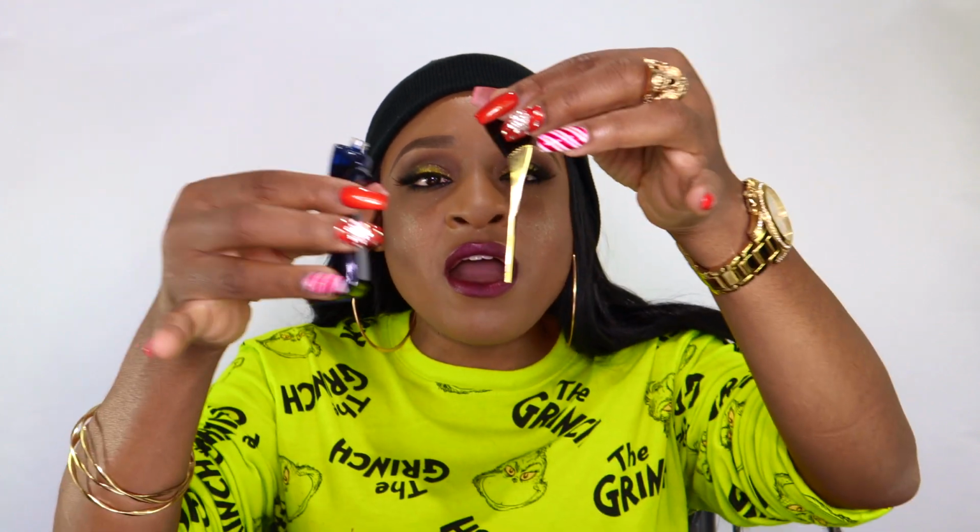Alrighty, so these are the first four. Oh, how stinking cute. So I do have the Carolina Herrera fragrances. I think I have two of them now. I don't have this one. The one that I have, the heel is sparkly. So how do you use this? Is this a spray or no? Okay, so it's just a pour bottle. But guys, how stinking cute.